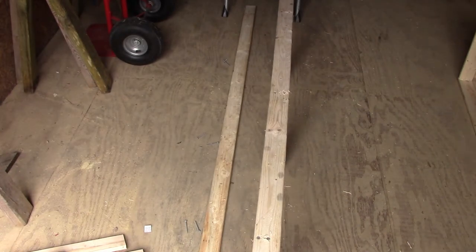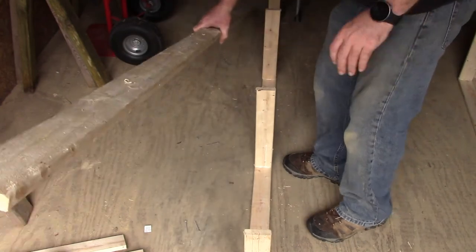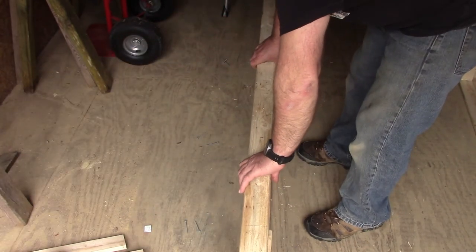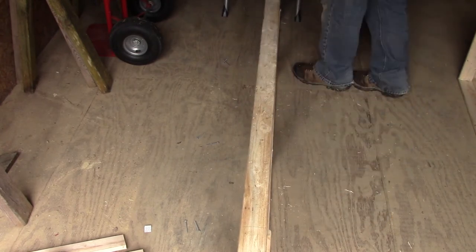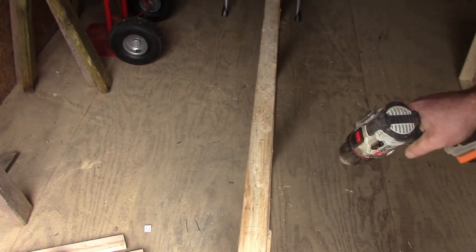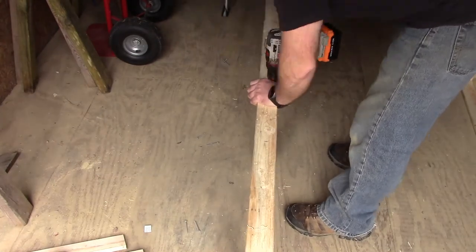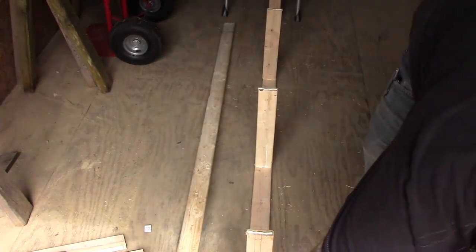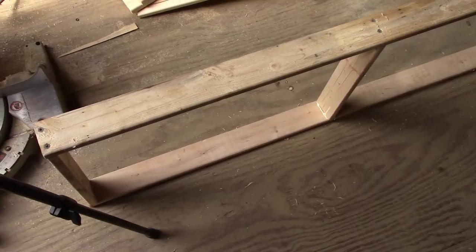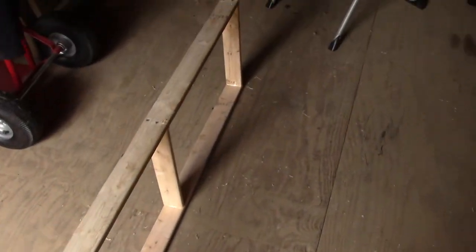All right, so once you get the first side done, basically you just flip it over. Lay the other piece on top. And then I find it's easier to just drill all the holes at once, then go back, apply the glue, and then apply the screws. And once you are done, you will have an 8-foot shelf with the cross members.